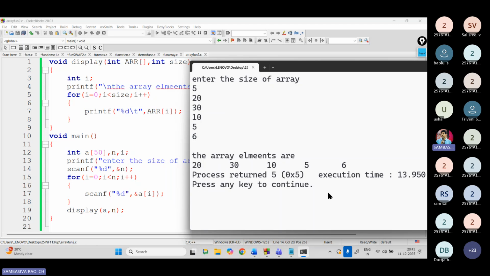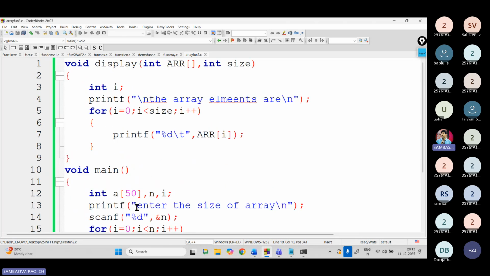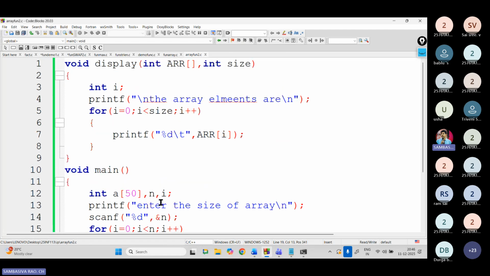Whenever an array is passed as a parameter to a function, in the function call simply pass the array name only. No need for any square brackets. In the called function's declaration, you must define square brackets. No need for any sizes. The array is passed directly, and the size is accessed with the size variable.